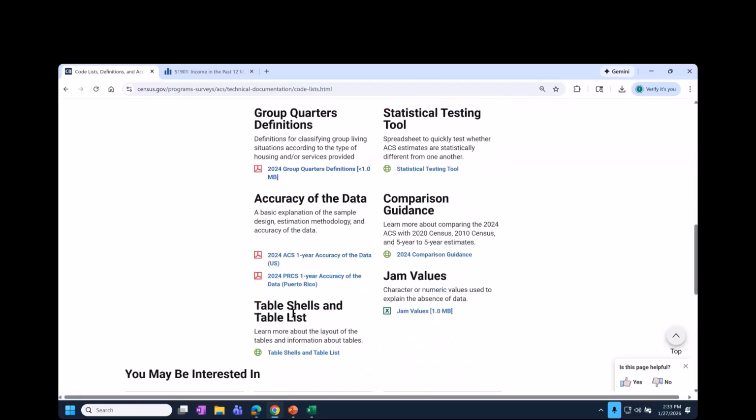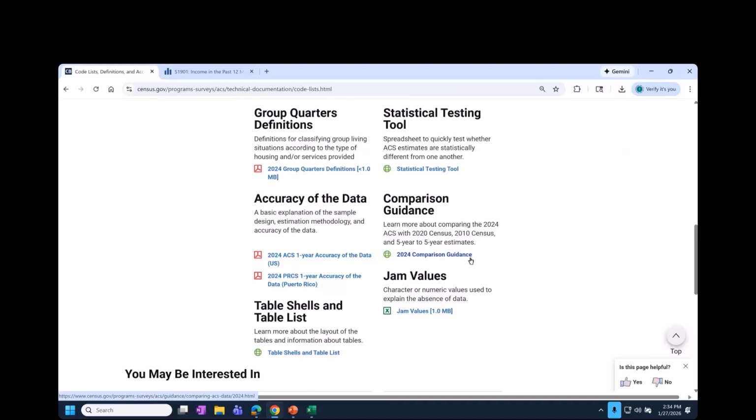We also get questions: can I get a list of all of the different tables covered by the American Community Survey? That is accessible through the table shells and table list. And on the right-hand side of the screen, we get lots of questions from people asking, which vintage of the ACS should I use?